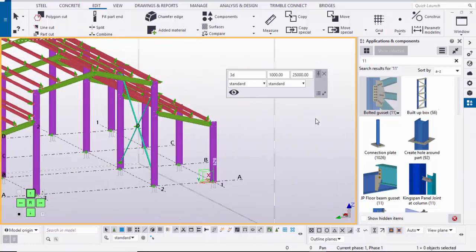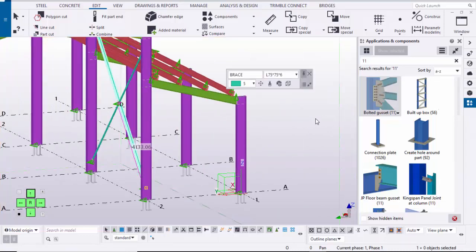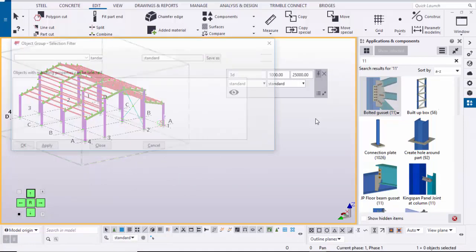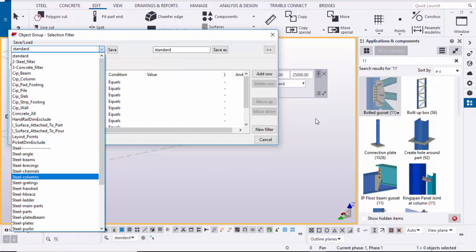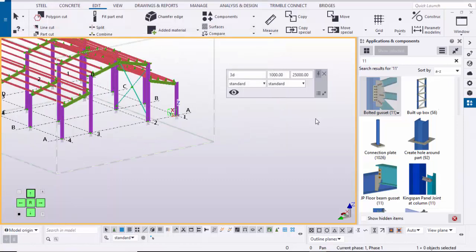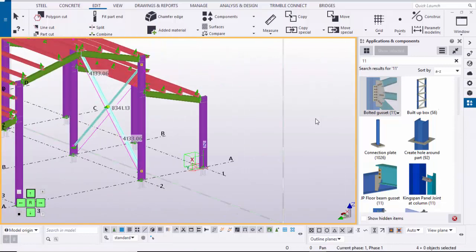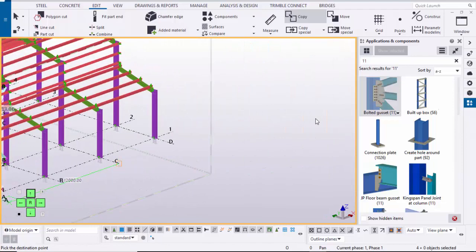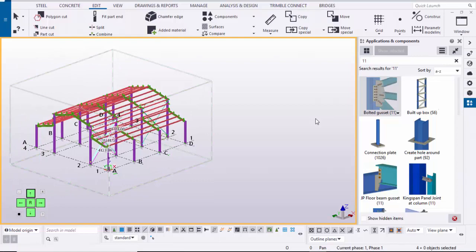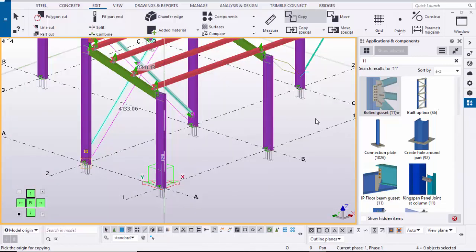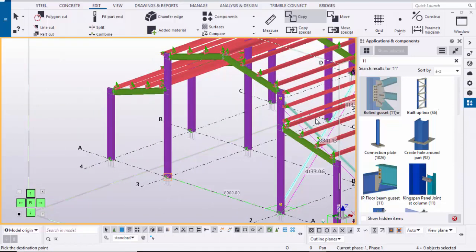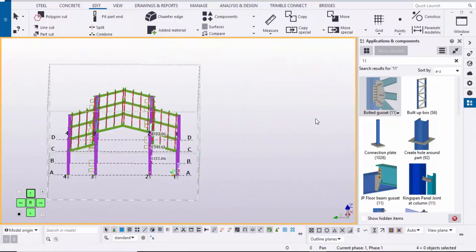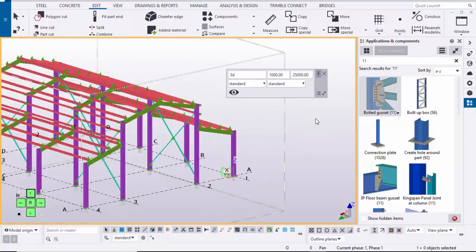Now we need to create the same connection at the edge of the base. So hold the control button and select all these angles. Then right click on mouse, copy. Before that we're going to hide these parts once again. So go to Control G, selection filters and select the columns. Otherwise make it like this. Now we're going to copy these. Hold control button and select these 3 and right click on mouse, copy from here to this location to place the bracing here, and click on escape and right click on mouse, copy from this intersection to this intersection and rotate it and select here to place it on site like this. Now we have the sidewall angle bracing for the main building.